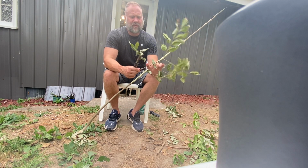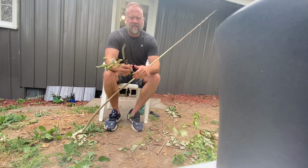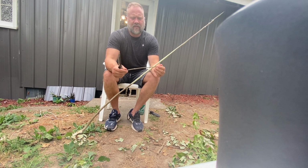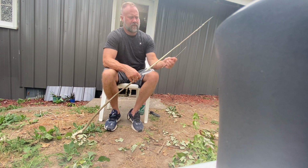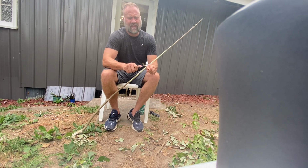The wood is very straight, and there's a small limb there. You can see how straight this stuff is, and it seems pretty easy to work with, which I'm guessing is why the Indians were so big on this. But that's one small limb. This is extremely straight. Literally looks like a little dart of some kind. If you were to sharpen this, literally sharpen the tip off, it seems like you can almost make anything out of this stuff.